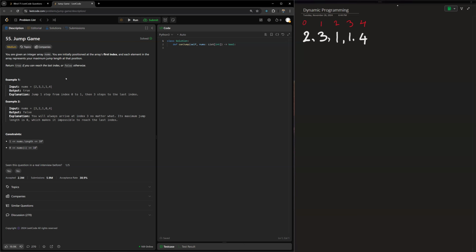If you are in the 0th location, you can jump a maximum of 2 locations. So from this 2, you can jump either 1 or 2. What about 3? From 3, you can jump up to 3 locations, so you can go to 1 location, here, and also here.